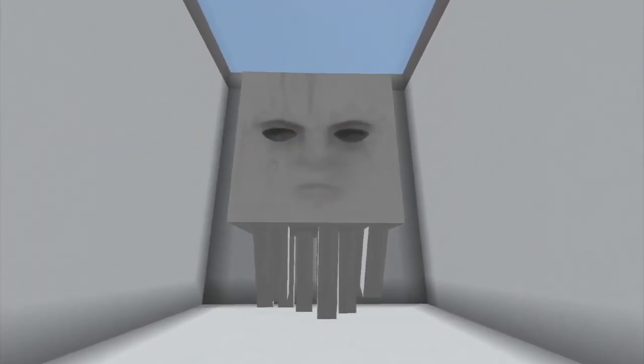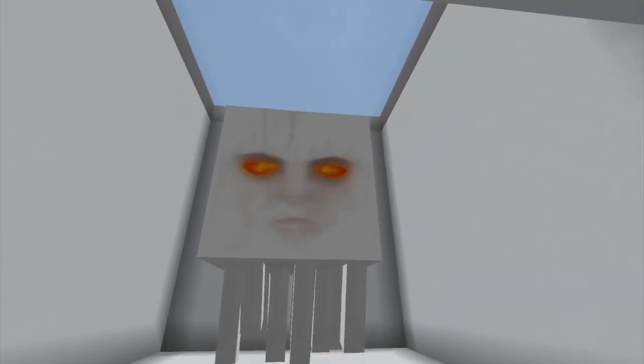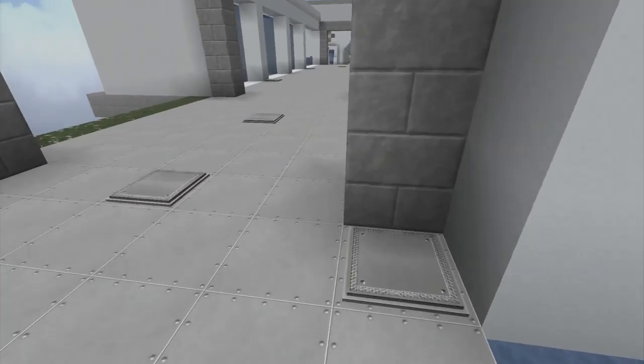That's creepy. Oh, well, he doesn't open his mouth. Yeah, he should open his mouth. But it's like maybe he's shooting out of his eyeballs. I don't know. That's still pretty cool.